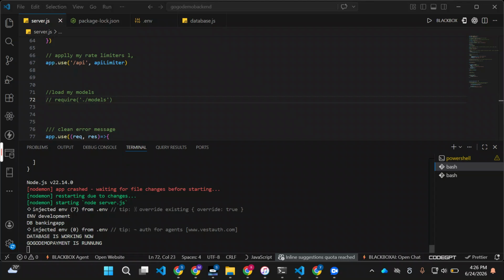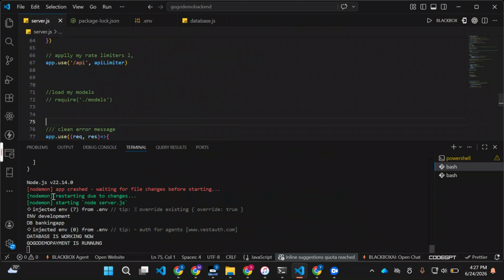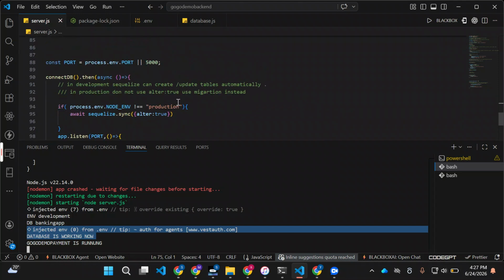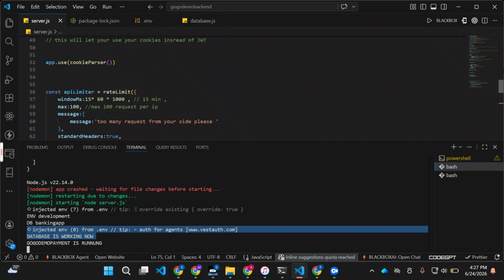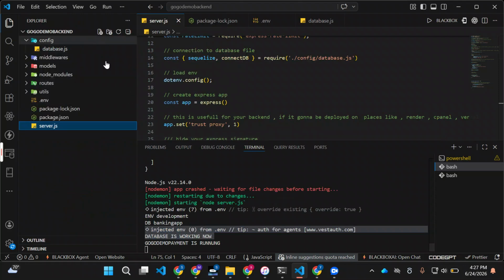All right, guys, so we're having an error right here when I was loading my modules. Basically nothing is inside of it yet, so that was giving us an error. But now you can see our database is working and everything. We've connected to our database successfully, which is very, very important, and our entry file is very well protected. So in the next episode, we are going to start working on the middlewares and the controllers and the rest.